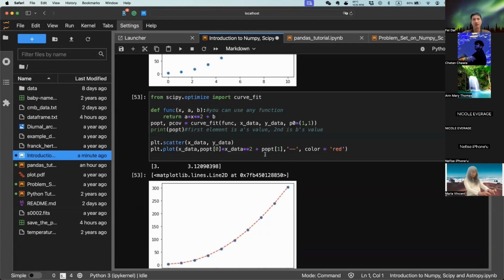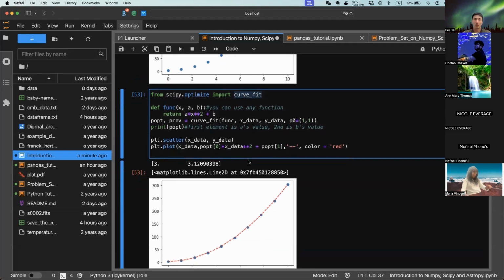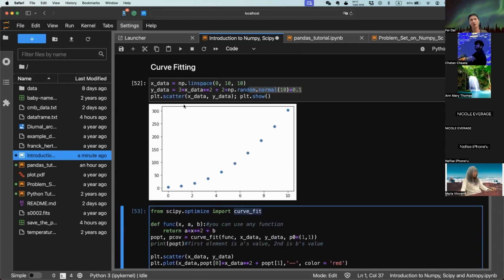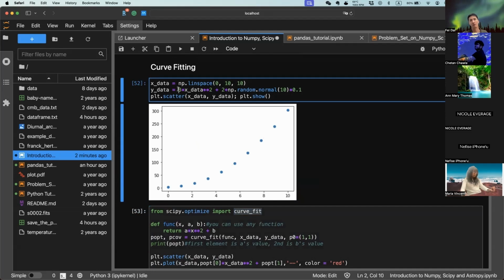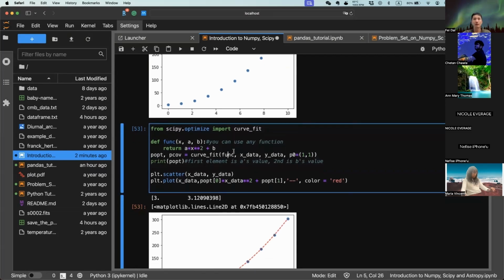Again, calling SciPy, we can use this function called curve_fit. What does curve_fit do? Curve fit leverages the fact that you know what the underlying function should be, but you do not know the parameters specifying the function. For example, here when we generated the function, the two parameters are, first of all, 3, which is the coefficient of the quadratic term, as well as the intercept, which is 2. Now you can use curve_fit to estimate both of those values.